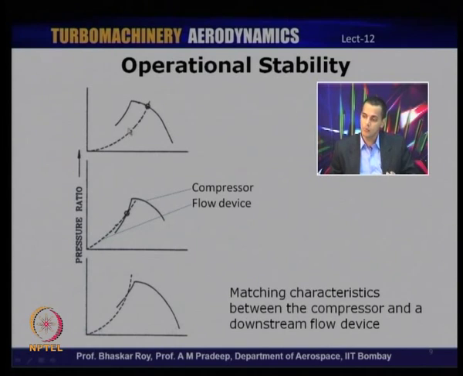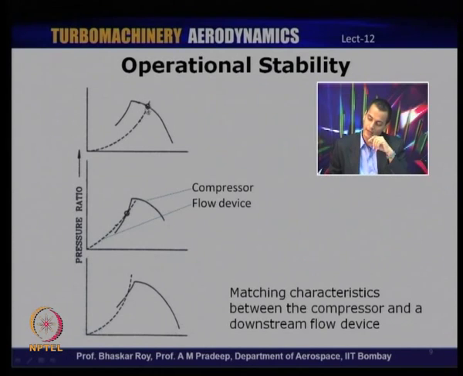So, there are three different modes of operation shown here. Let us take a look at the first one. Here we have the compressor characteristic shown by this line and the throttling characteristic shown by this. The throttling characteristic intersects the compressor characteristic at this point. According to what we discussed in the last class as well as in the earlier slides, this should be a stable operating line. Any point here should be stable, and any point to the left of this should be unstable. Let us take a look at why that is true.